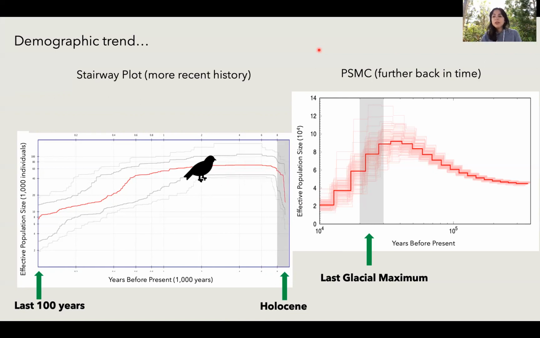But then at that 2,000 year mark, there is an overall decline in grasshopper sparrow breeding individuals up until the last 100 years, all the way down to just 8,000. And so overall, we see that there has been a pretty significant decline in effective population size, with it really being more pronounced starting 2,000 years ago.